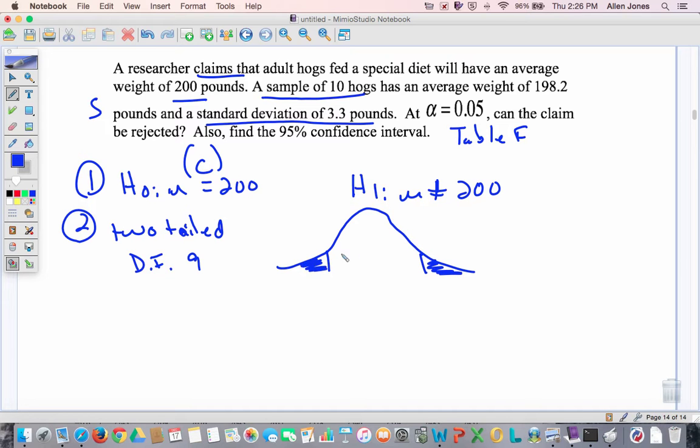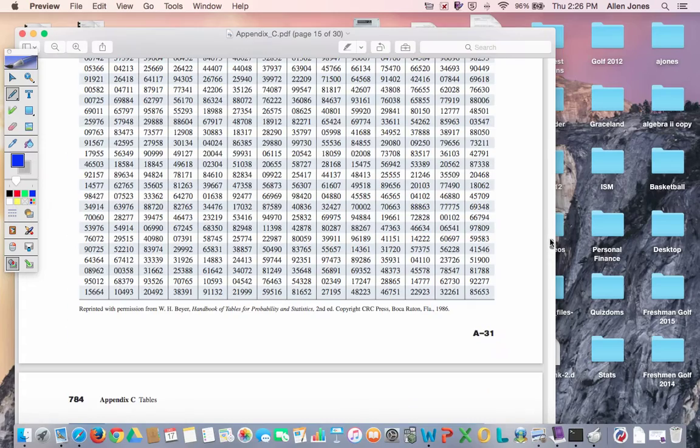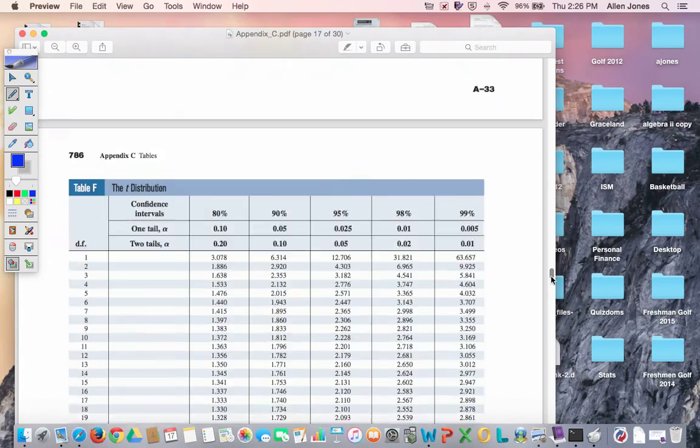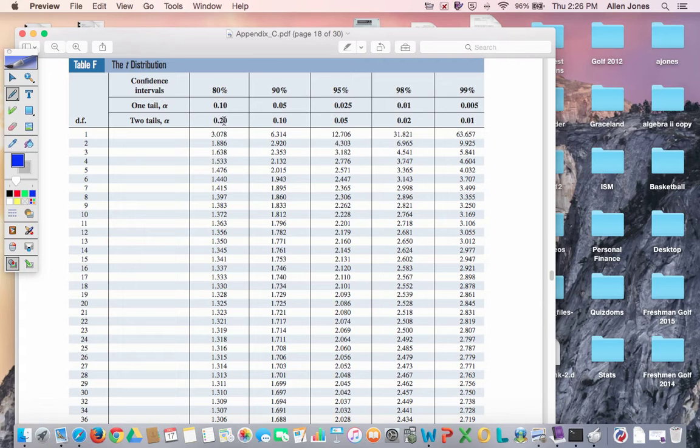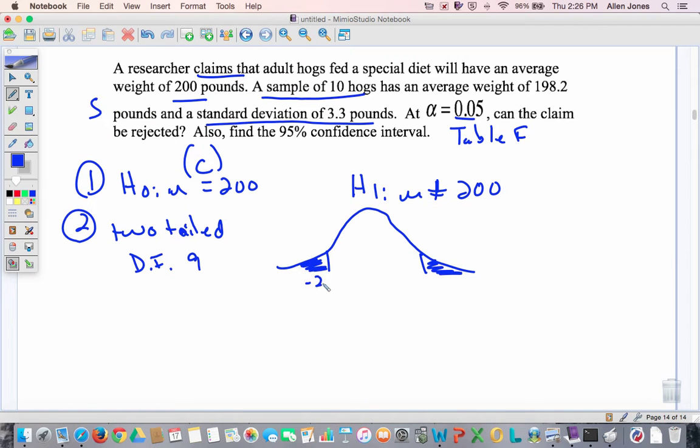So I'll put our two tails on here and shade. We'll go ahead and go to our table, 0.05 and a two-tailed test. Notice we're using the t table here. So let's scroll down to the t table. Two-tailed, and we had 9 degrees of freedom at a two-tailed 0.05, and that is 2.262. There's our two critical values, a positive and negative version of that. So I put negative 2.262 on this side and 2.262 on this side, just marking that 0 falls down the middle.